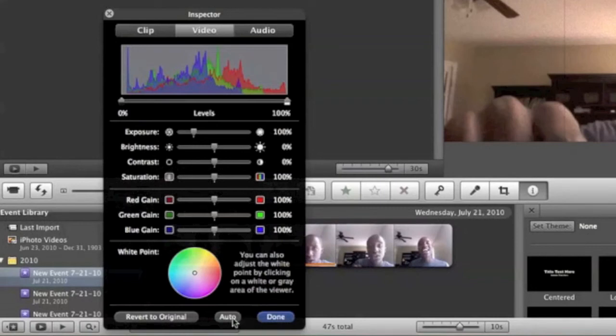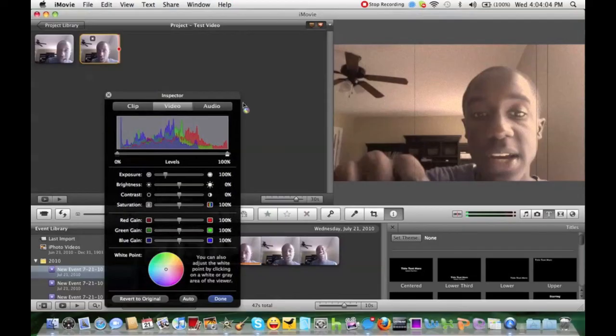I prefer doing auto adjustment. This will do very, very little adjustments that you probably didn't even notice until you clicked auto. Because doing too drastic changes could actually affect your video a lot. But if you're doing an effect like I have on this video, it's pretty useless to do any video adjustments.